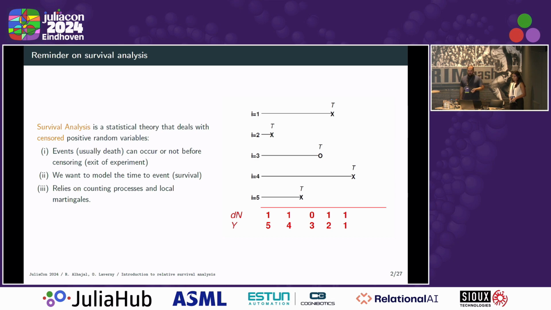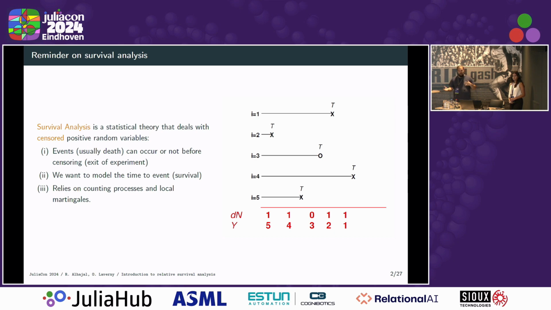In the graph on the right, you have a few patients. Each of them has a lifetime that is denoted T, and some of them died, and we know that they died, and so there is a little cross at the end of the line. And some of them we lost to follow up. They could also be patients. It could also be that the study just stopped, and so these guys are still alive, or we don't know. But we still know that they survived up to this point, and we don't want to throw out the information. Because the time that we want to model is the time to death, to the real death.